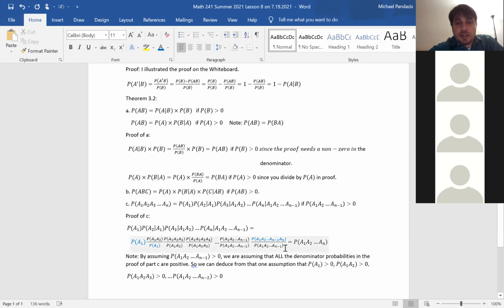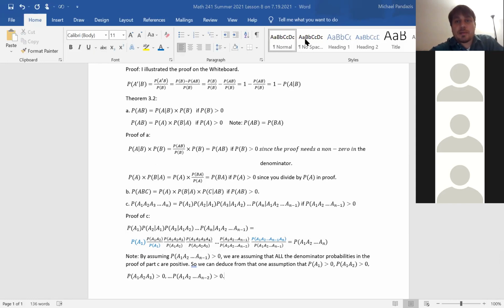So all the denominators are positive, probabilities are positive, and so we can divide by them, and so the proof works. Okay, so note, we only need to show that if you know that this one probability is positive, then all of these denominator probabilities are positive, because this set is a subset of each of these sets. The intersection of these n minus 1 sets is contained in just one set. It's contained in the intersection of only two. It's contained in the intersection of only 3, right?